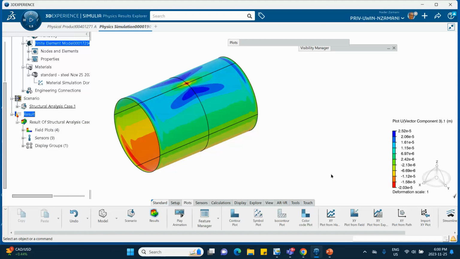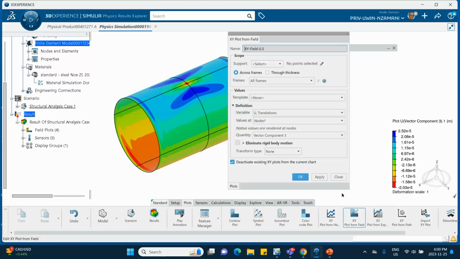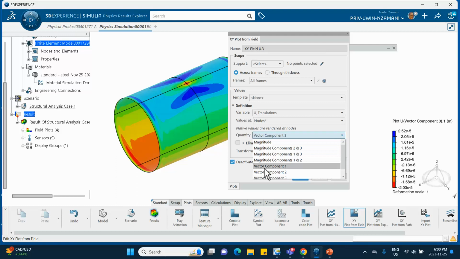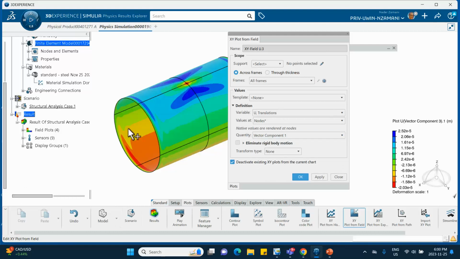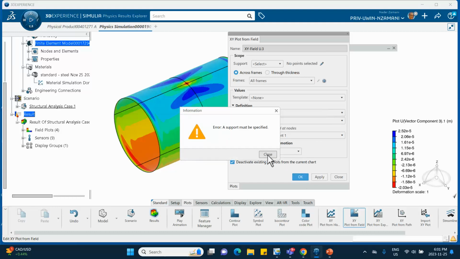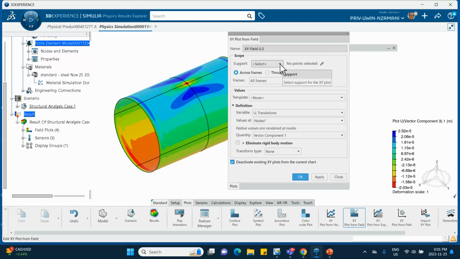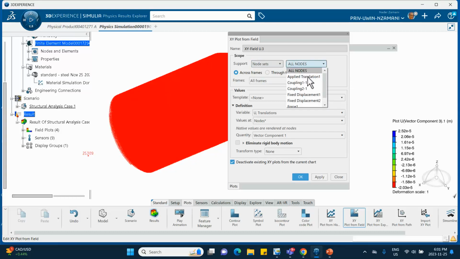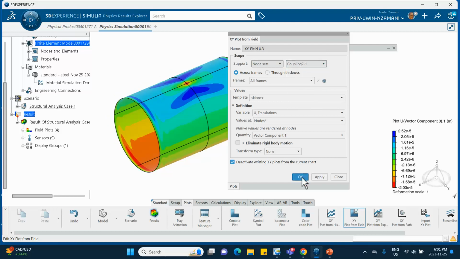Okay, try it again. XY plot from field, translation in the direction vector component 1, 1, that's direction x. Okay, direction x. Translation direction x. Oh, support. Okay, right here. Click, use the pull down menu, node set, coupling to.